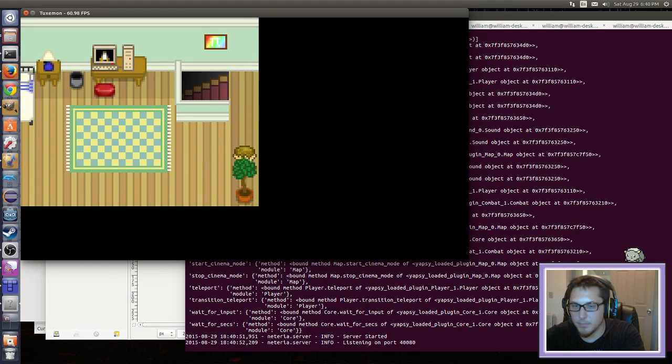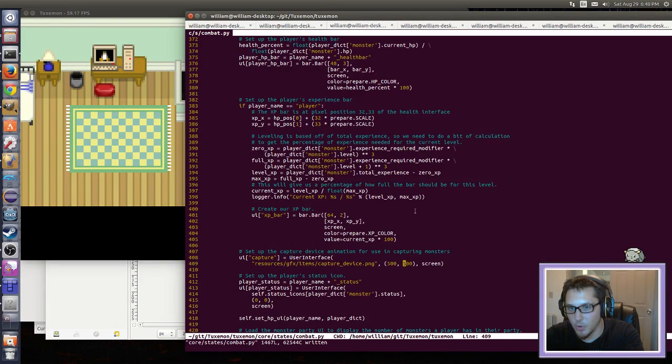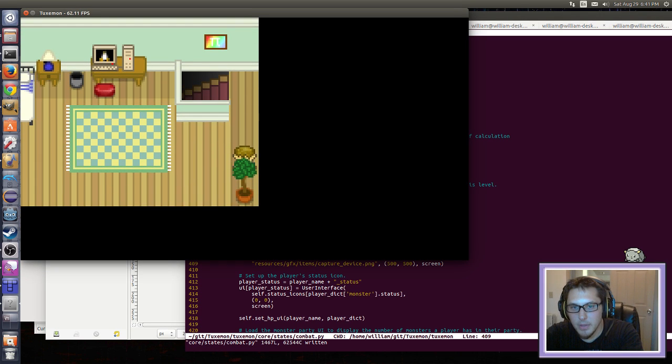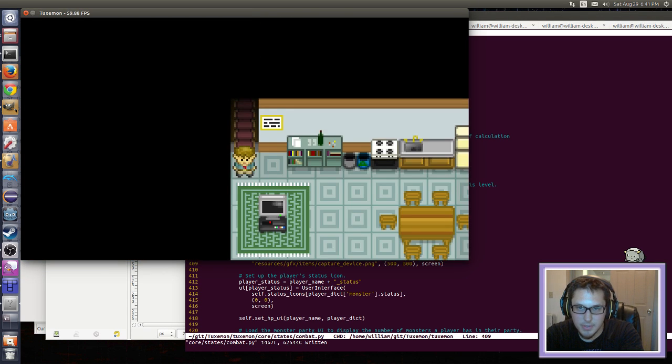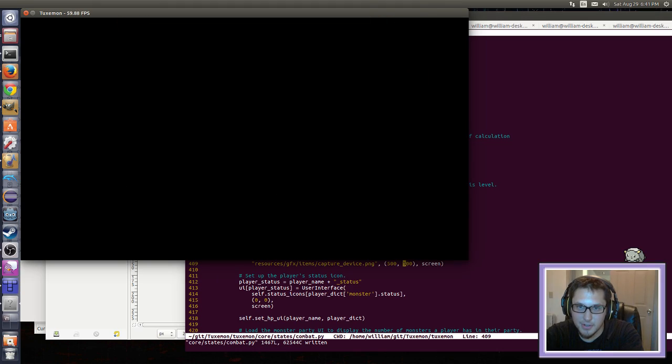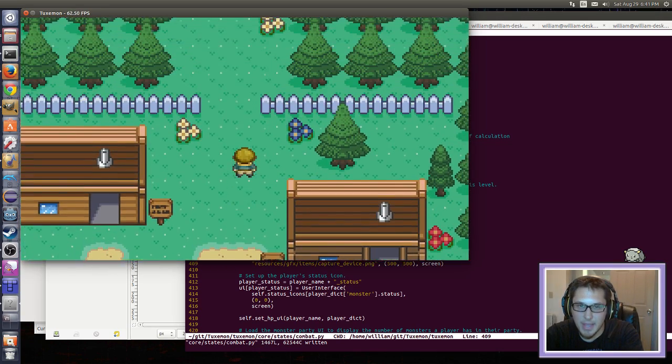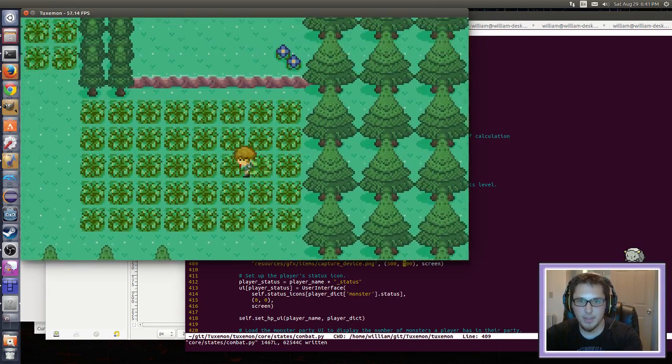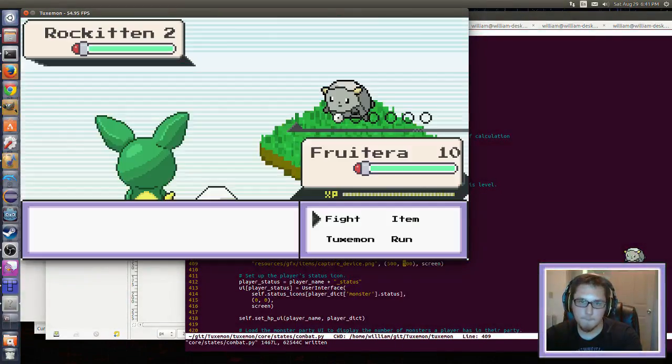That position is the pixel coordinate position, this right here. So let's get our little monster, run around down here, and get into a battle. Okay, so you do see it. You can see it to the right of my Fruitera monster.